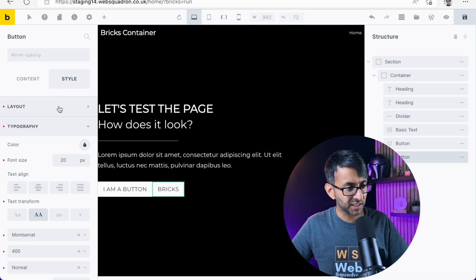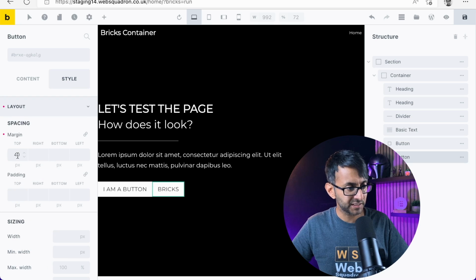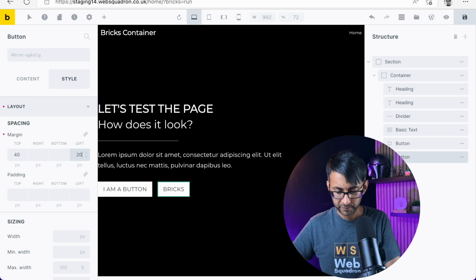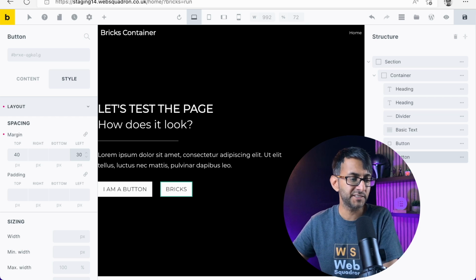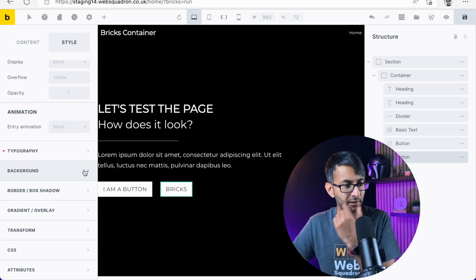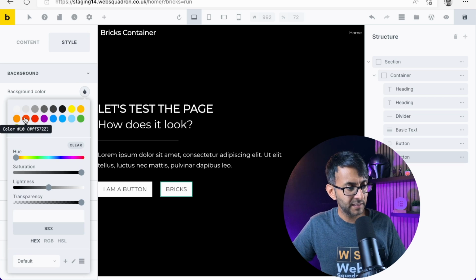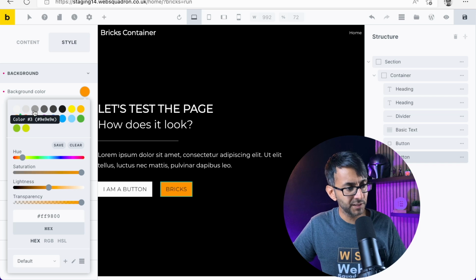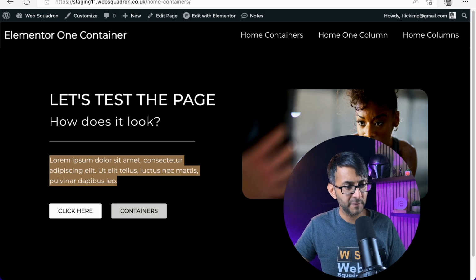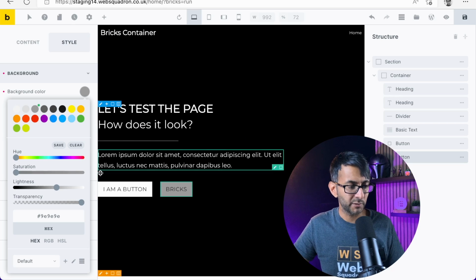I'm going to go to the style, the layout, and I'm just going to say, give me about, just go with 20. In fact, no, 20 is too small. Let's go with the 30 there. You could obviously go into the background of your button. Let's go with a pink. No, let's go with a darkish color like that. In fact, what do we do here? Yeah, all right, we'll go with dark.